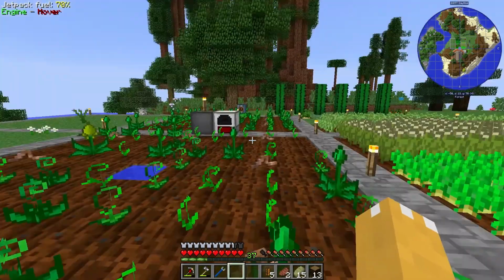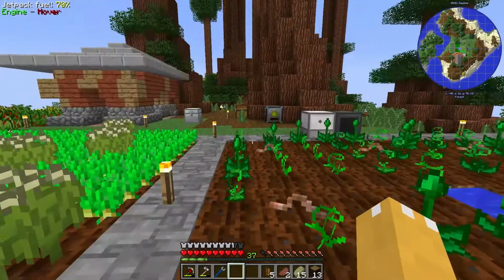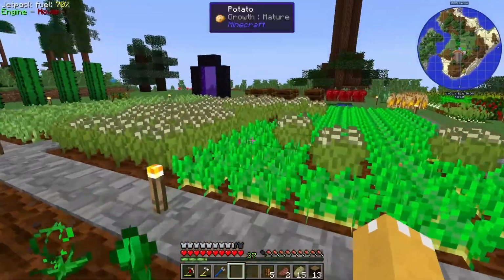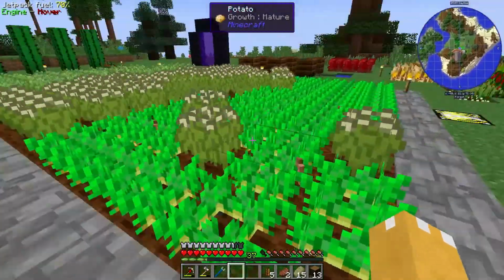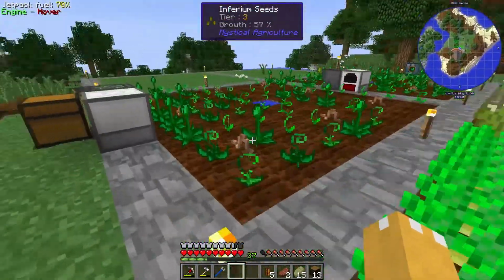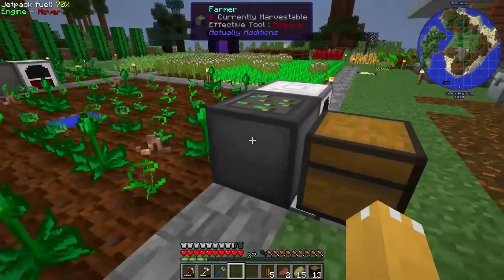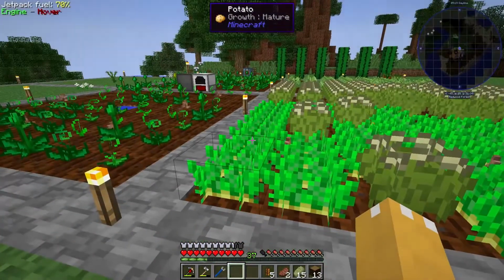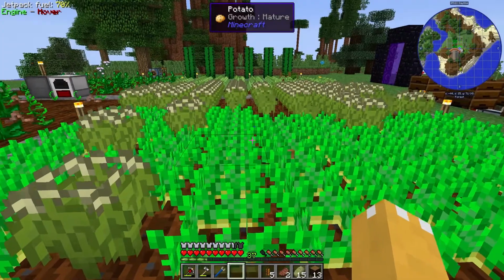So that's kind of what's going on down here on the ground. I made some more culinary generators just to hang out by each one of these. One of the cool things, and obviously this field, one thing about these farmers by Actual Additions, and I really haven't researched it, is that you can't assign what to plant where, from what I can understand.